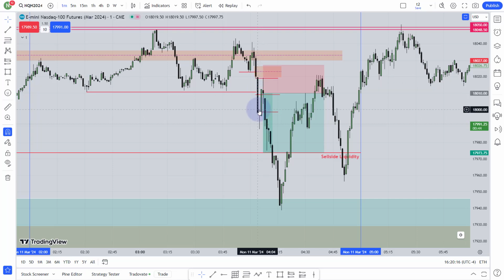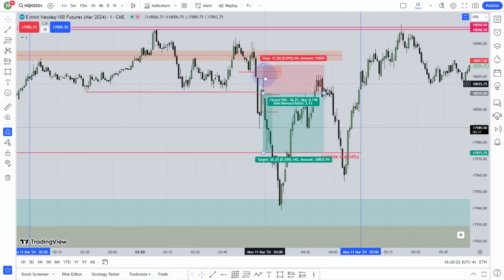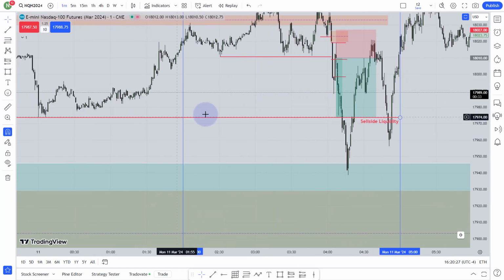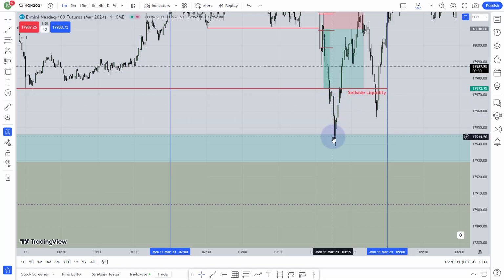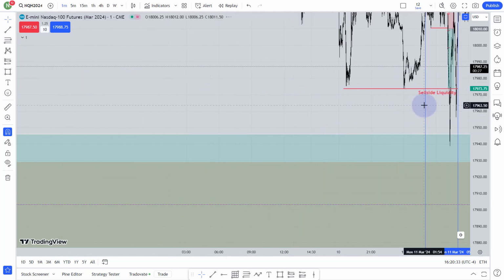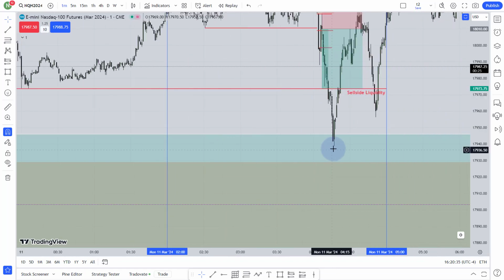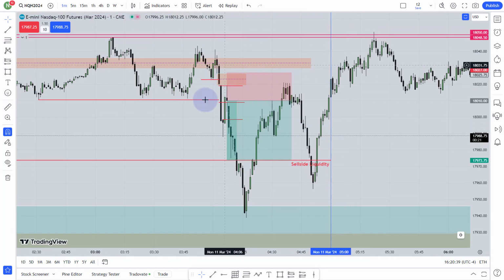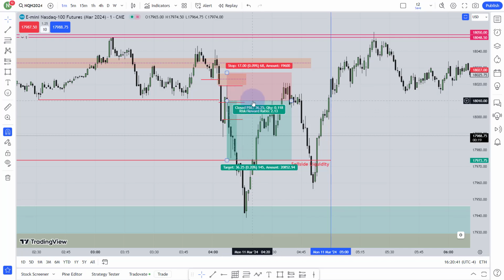But where there is a big gap, you can mark the consequent encroachment and push your button at the consequent encroachment. Your stop loss will cover the breakaway gap and you will go for that obvious liquidity. So this is the obvious liquidity. You don't need to hold the trade until here, but if you can see the market actually trade until here, then it reverses. So in my opinion, this is the best entry for the London session.